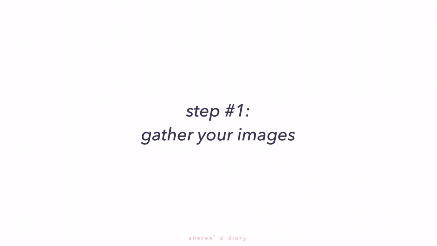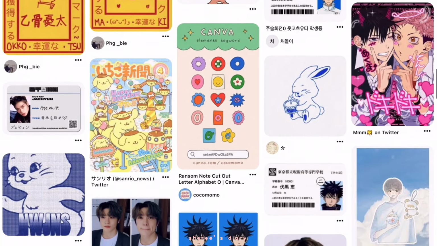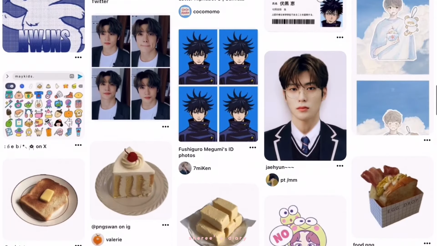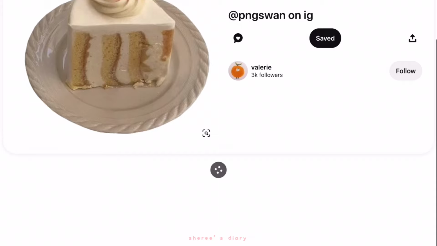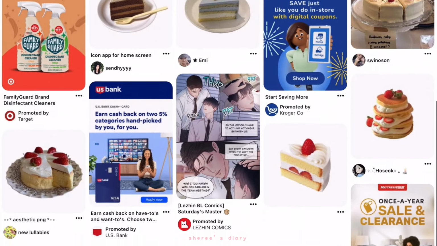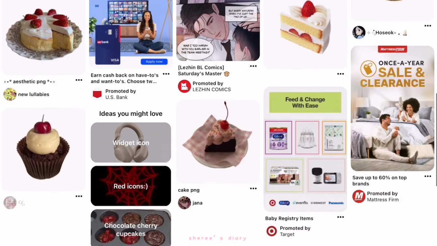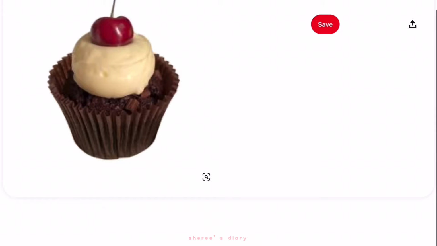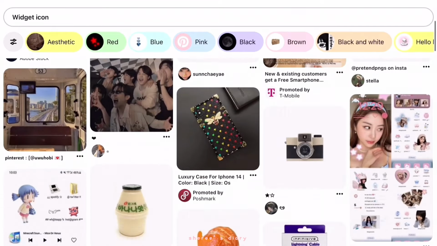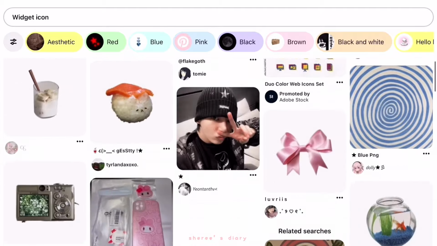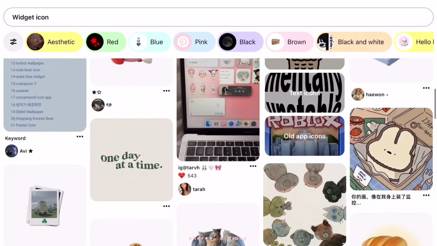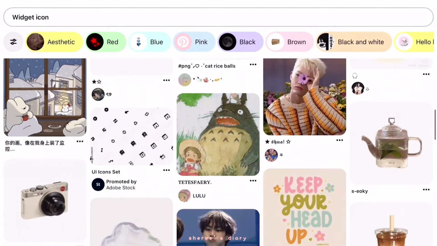Like I said, I always use Pinterest. Depending on your personality, this could be a lot of fun or a big chore. I would say try to keep in mind what you want your spread to look like. And even if you're not sure, try to stick with a color palette. It will definitely make things much easier later on. Otherwise, you'll end up having to return later on to find more items because maybe you don't have enough for your spread. Also, try to find the most high quality version of images as possible.